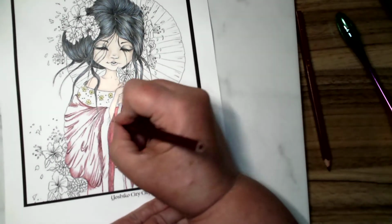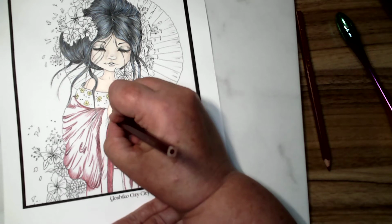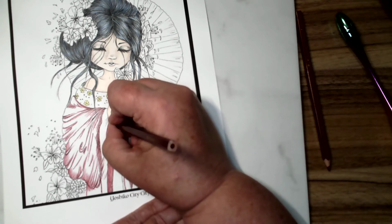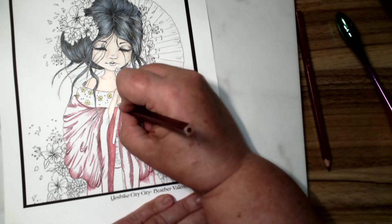What I'm doing is going over the outline with the color I'm using to kind of make that outline disappear.